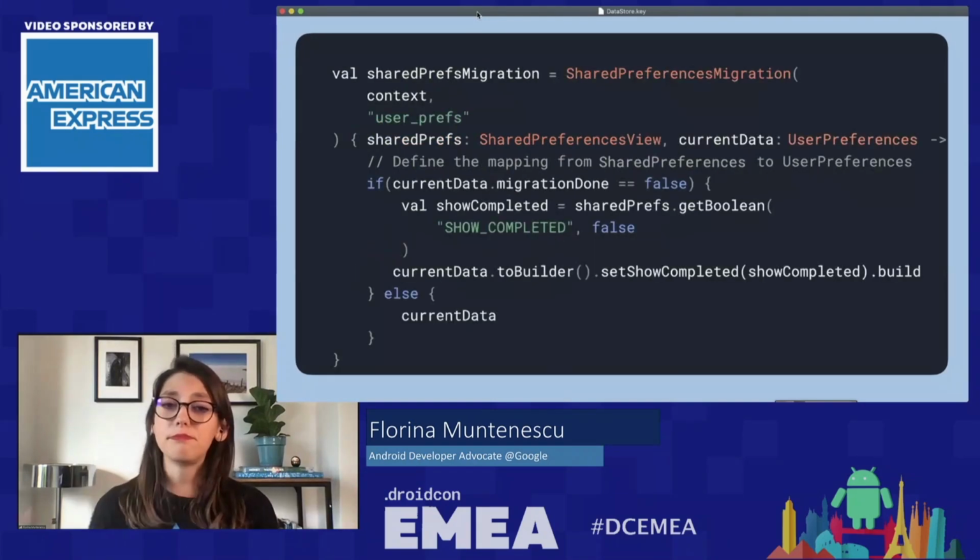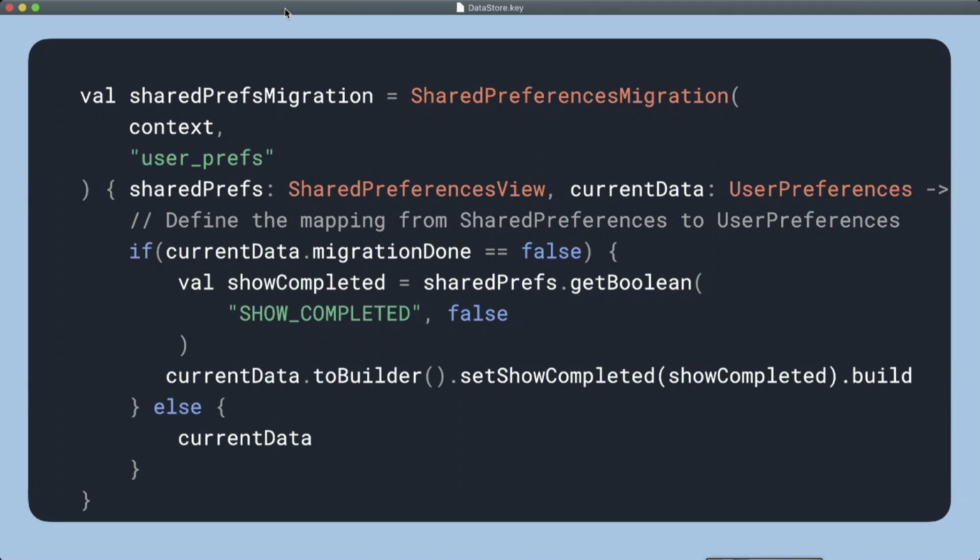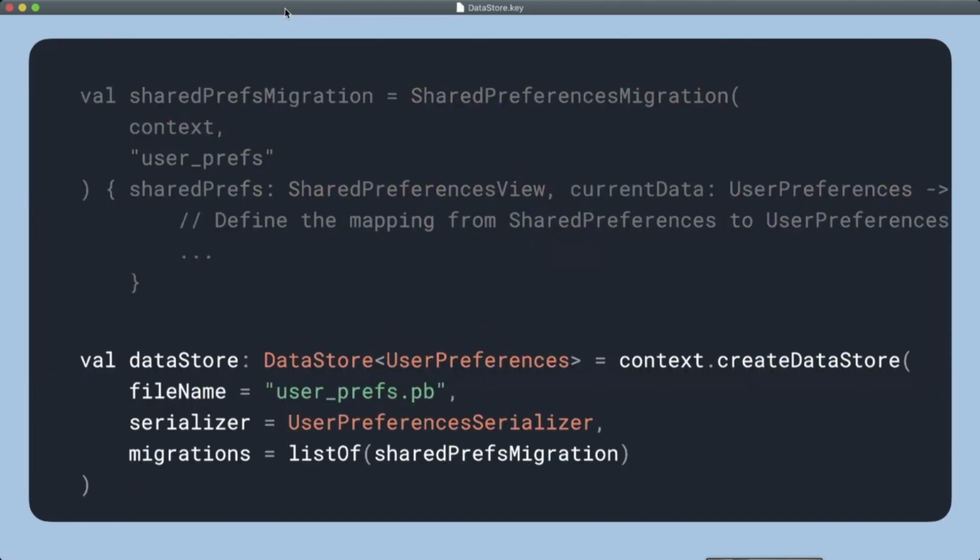Then based on that, when you implement the shared preferences migration, you just check, is the migration done? If not, just copy the data that you need, and that's it. And also make sure that you're setting the migration done flag. Then afterwards, make sure that you're setting the shared preference migration in the list of migrations when you're creating the data store.